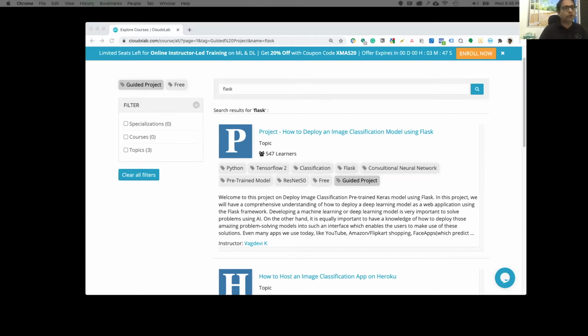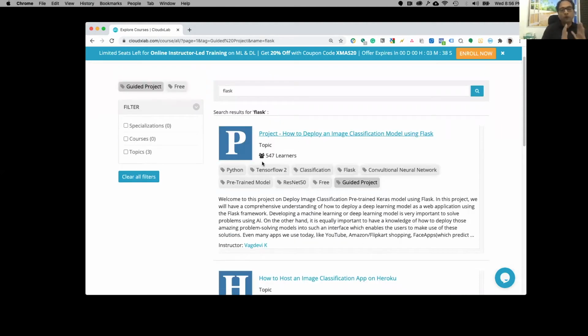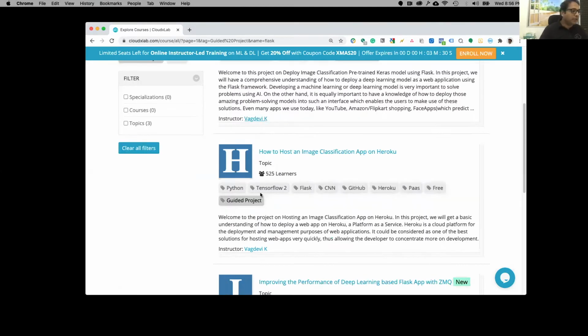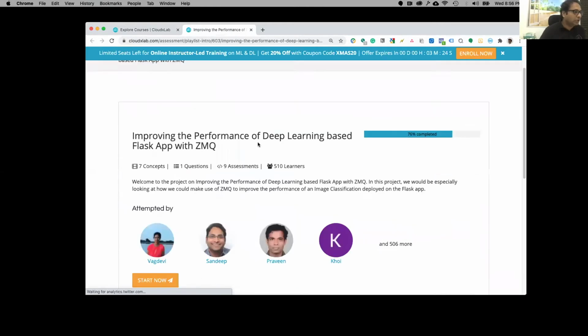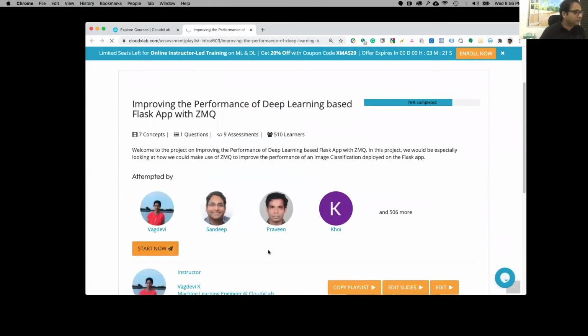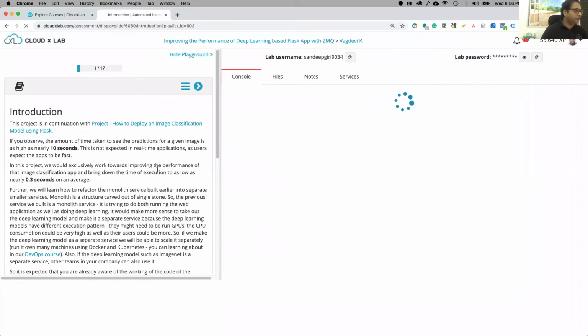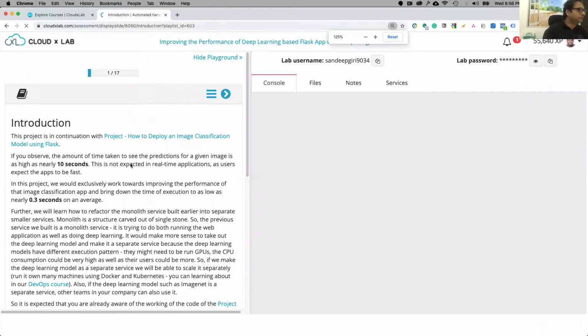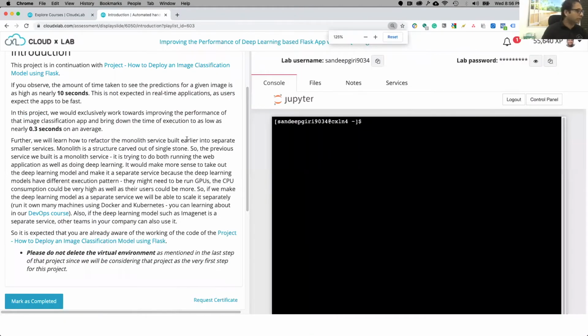So what we're going to do is take whatever we did earlier and make it faster. I'm also going to give you a brief about the architecture of the web application that we built earlier, and then we're going to jump into this. So let me open this in here. You can click on Start Now. I might have to increase the font for you because things may not be very visible. I hope the font is clear to everybody. All right, so this is good.